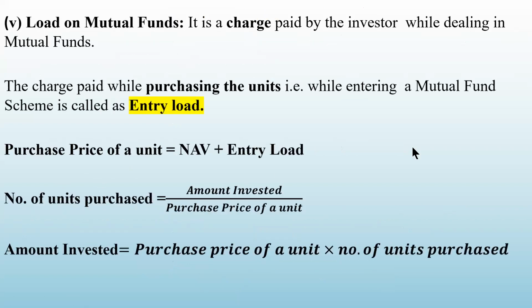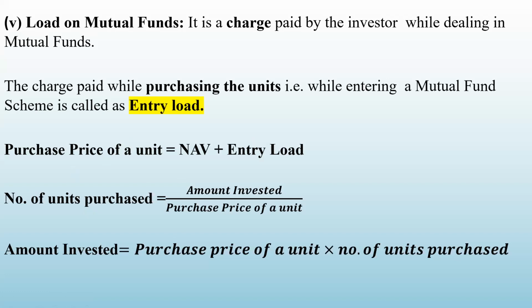Now, as you know that in shares, whenever you purchase or sell your shares, you have to pay the brokerage. Same is the case with the mutual fund. In mutual fund also, whenever you purchase or redeem your units of the mutual fund, you have to pay a certain amount of brokerage, which is called a load here. So when you purchase, the load is called an entry load, and when you sell, it is called an exit load.